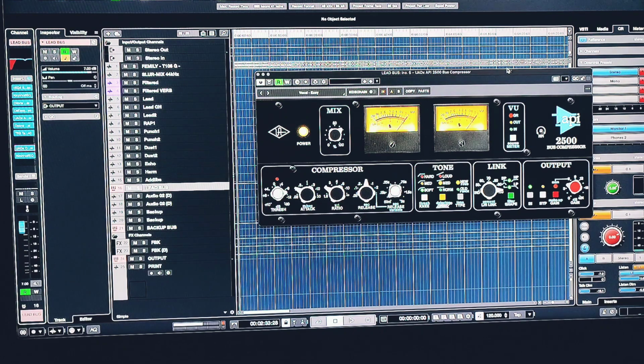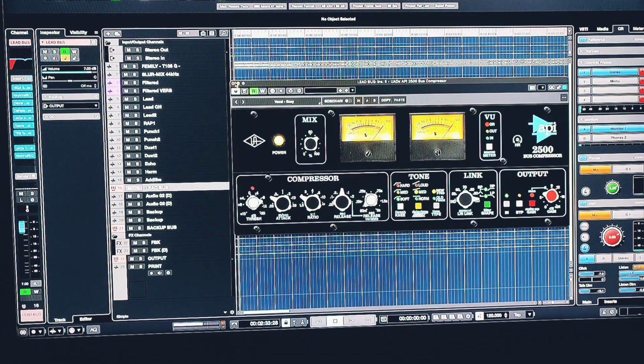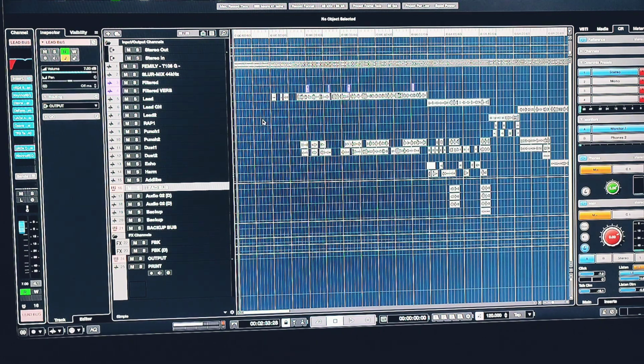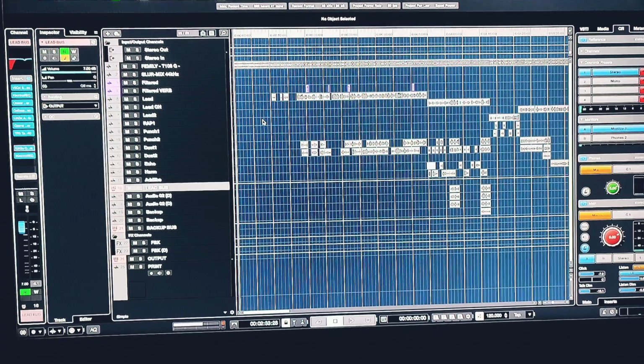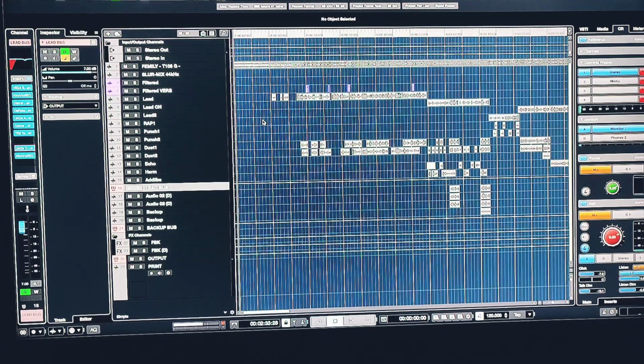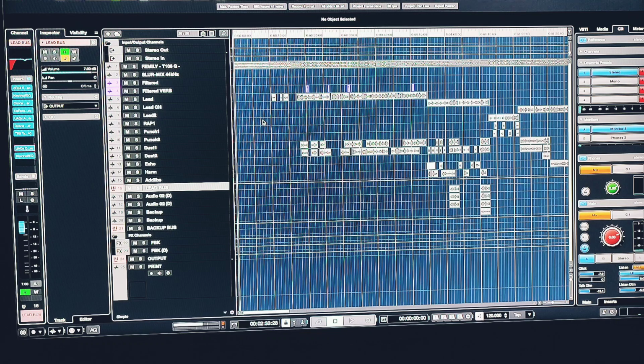Due to that, and or due to the processing power of your system, these plugins might make your project too heavy for the exporting process. So your plugins begin to malfunction while you are exporting, which means that your final export might not be as good in quality as what you are hearing in your DAW.